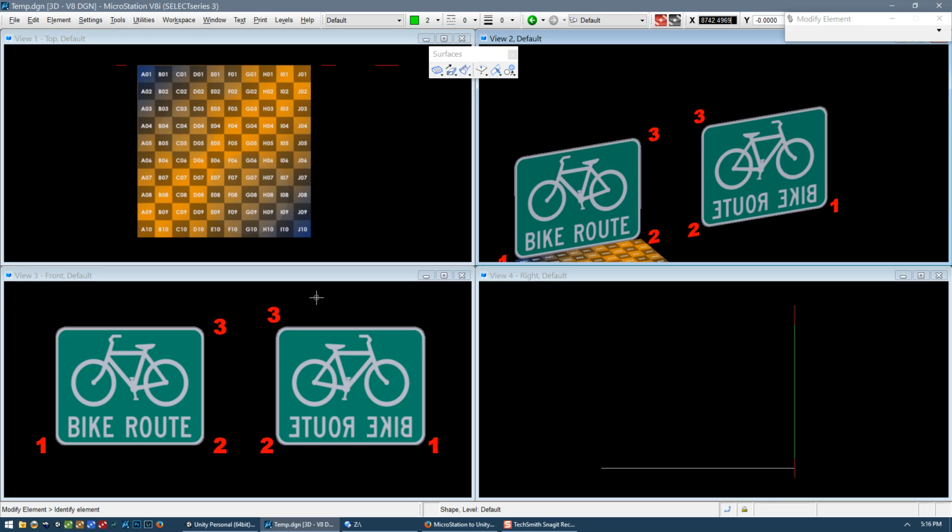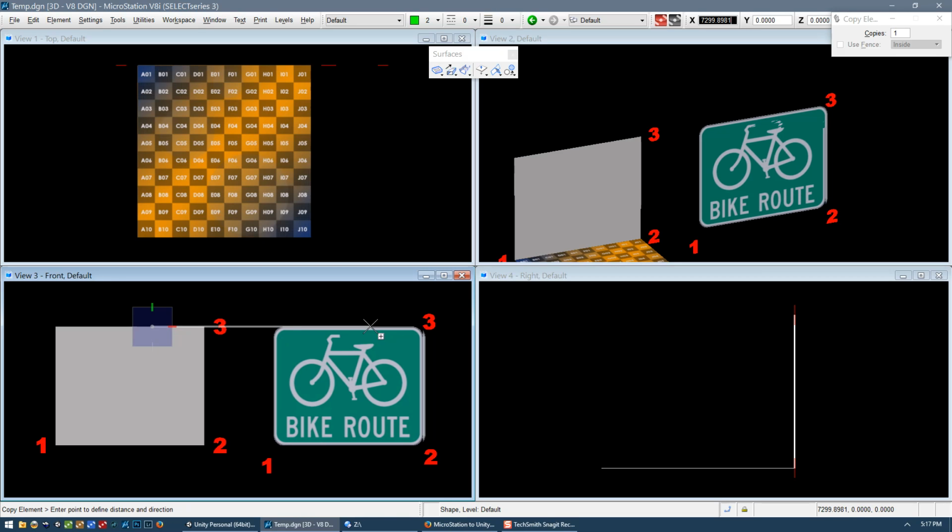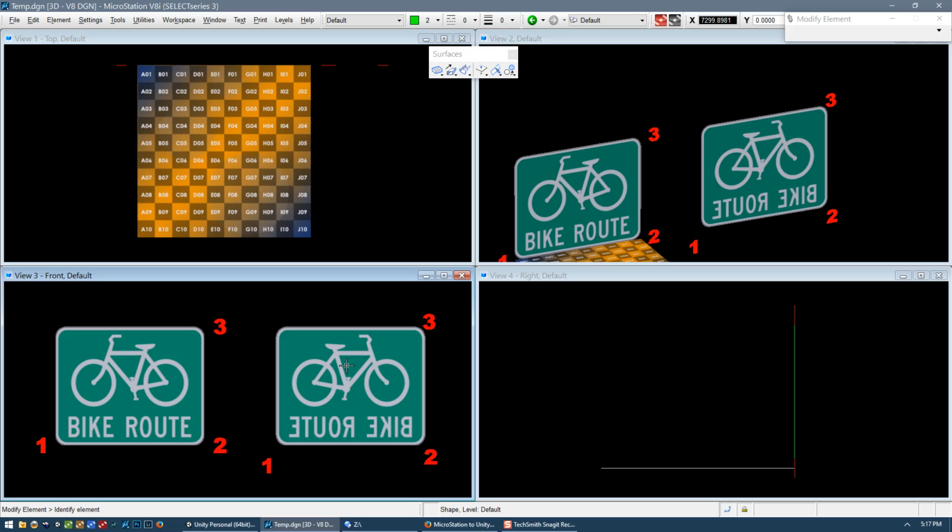What I wish that the mirror tool had done is, yes, mirror the geometry, but then take the origin and move it to where point 2 is. And then take the second point, point 2, and reverse the direction and put it where point 1 was. So that now defines the origin and then the direction, which is anti-clockwise, and then by extension, point 3 has to be here. So this is what I wish the mirror tool had done. And then if it had done that, I would have ended up with a shape that looked like that, and I can read the text. But it didn't do that. So this is what it did.